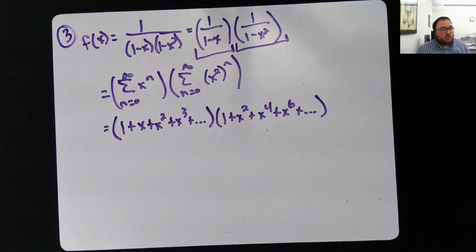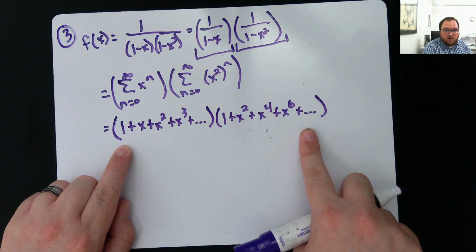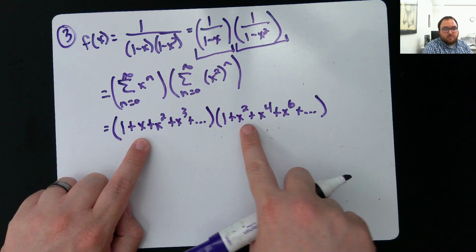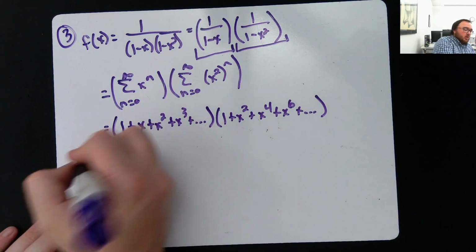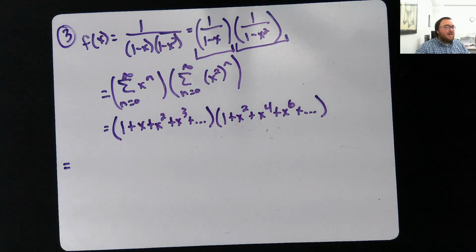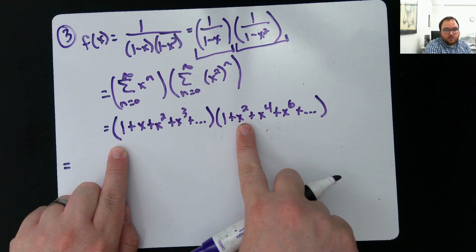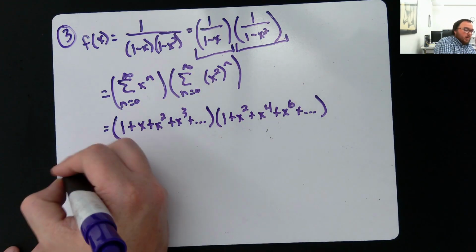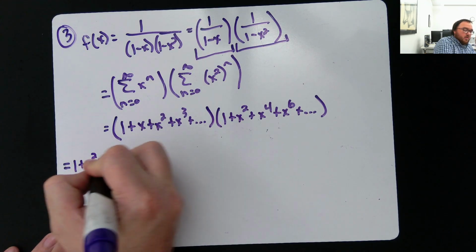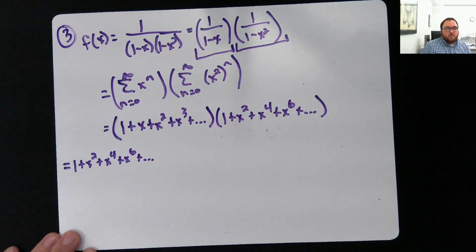And what I want to do is just like what I said. First term here times every term over there. Then do the same thing for the next term, everything. Next term, do everything. Next term, do everything. So leave yourself a lot of room. 1 times everything in here. 1 times 1 is 1. 1 times x squared is x squared, blah, blah, blah, on and on. So 1 times all of those is going to be 1 plus x squared plus x to the fourth plus x to the sixth, on and on.